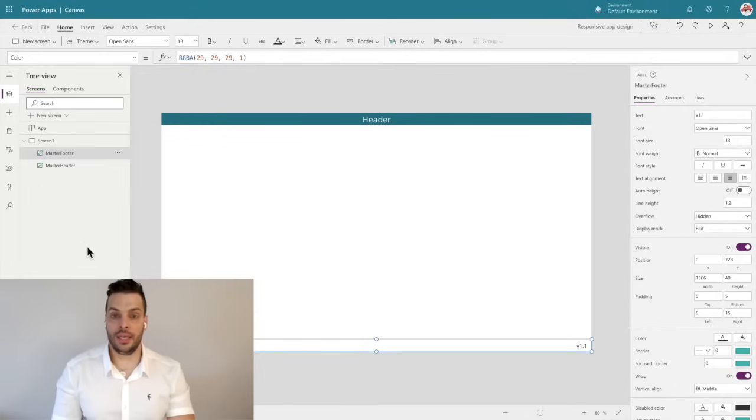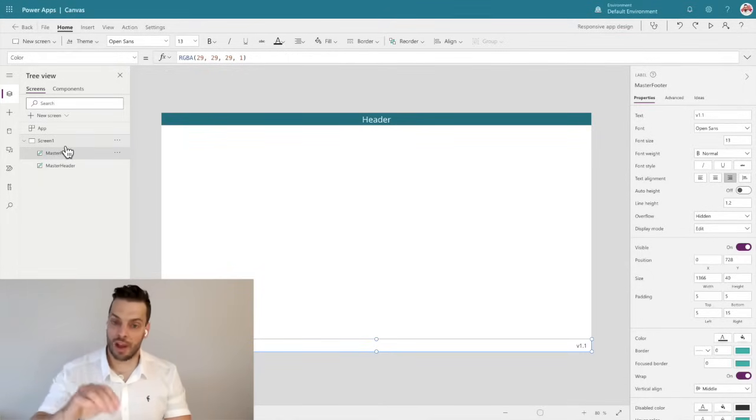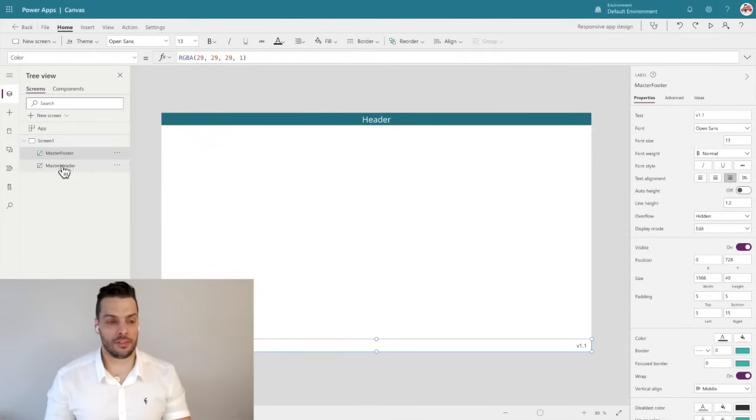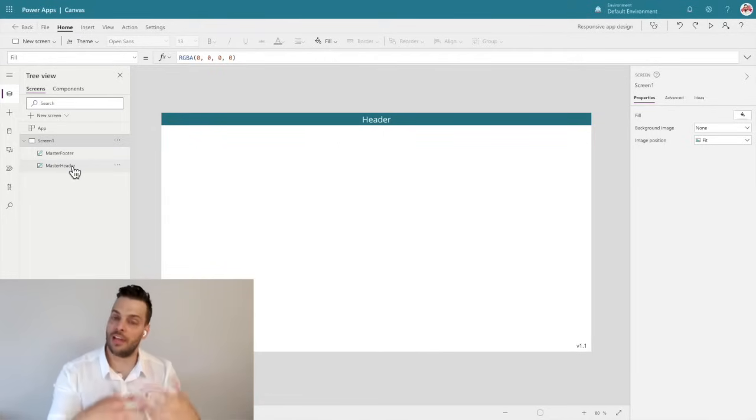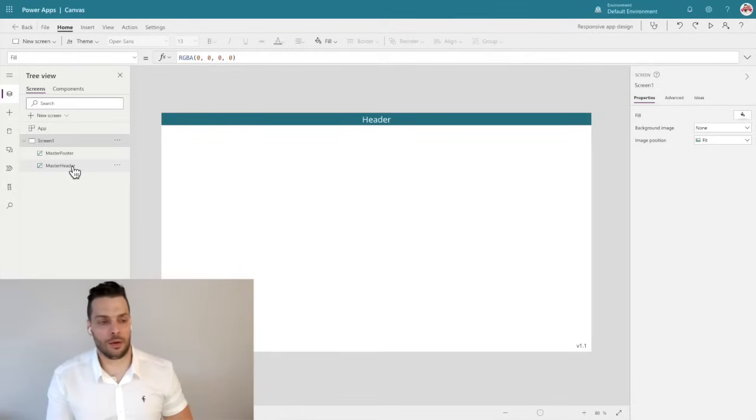Now, the way I will work whilst I'm doing this is I will start to use different things as reference points for where the item is going to be positioned. What I mean by that is if we want to set something to appear on the screen under the header, I will say be underneath the header. So I need to reference it, hence the reason I name it. That will make a little bit more sense as we go through.